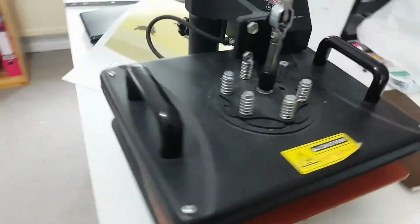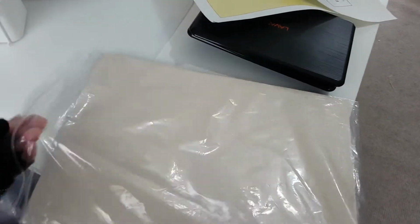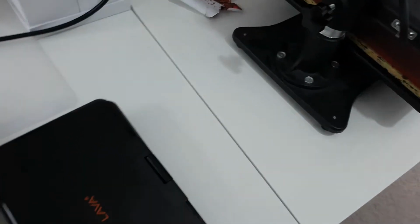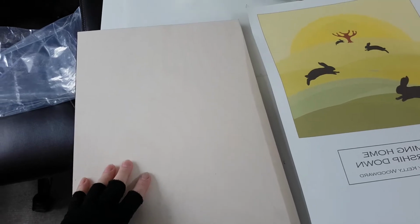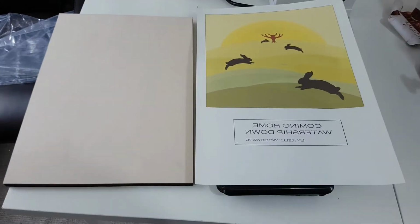Something to print that I am really, really nervous about printing, if I'm honest, and I keep putting it off, but it needs to be done. I've got this wooden photo mount. It's quite thick. It's got an indent in there, so it makes it easier for hanging, presumably. And I've got this lovely artwork here to put on it, but the wood itself is really expensive to buy, and I'm really scared I'm going to get it wrong. So I thought I would document it so you can see, but I'm really hoping it works anyway.